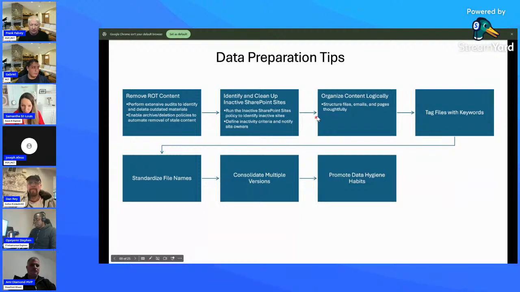Make sure that the structure of your data is well in place.